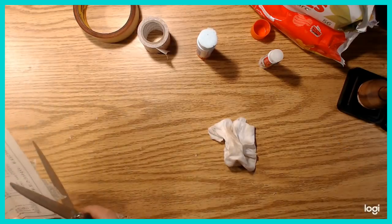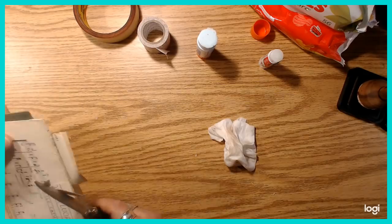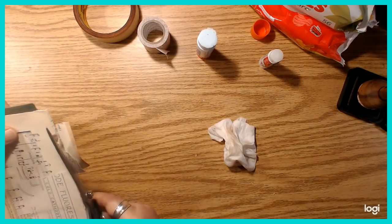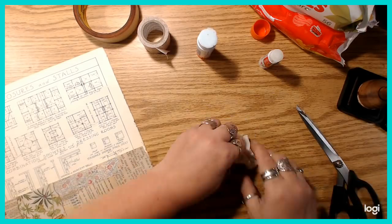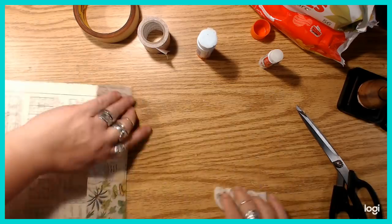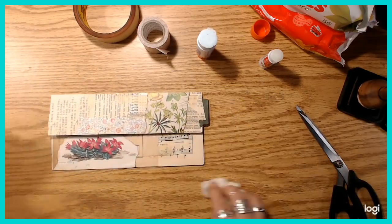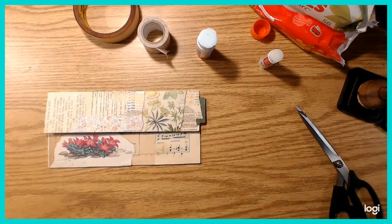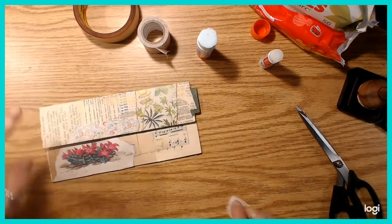Trim this. Oh God, I hope I didn't cut through that. Okay. All right. So there, I think that's kind of cool. Just a little bit of color and some nice collaging.